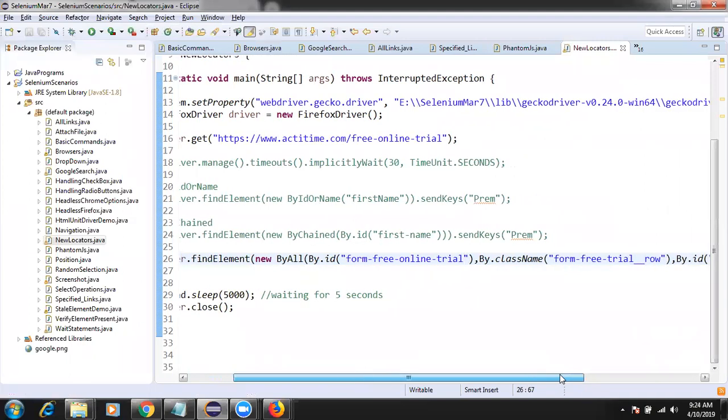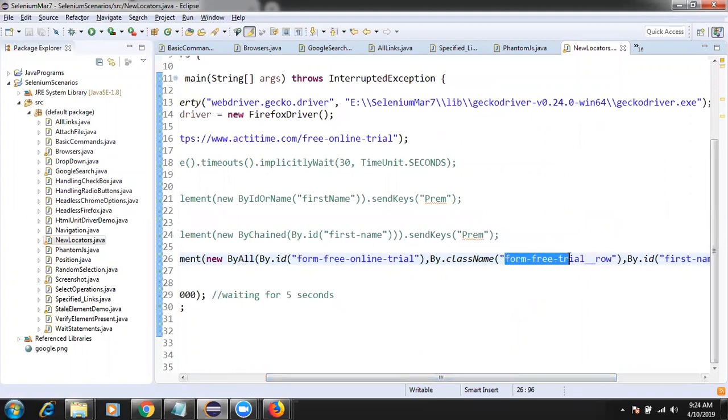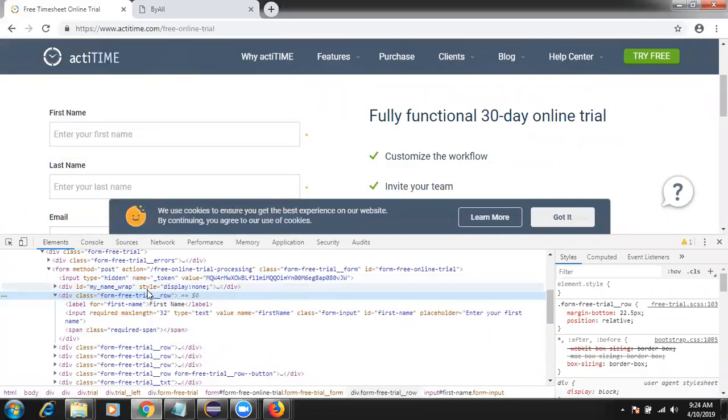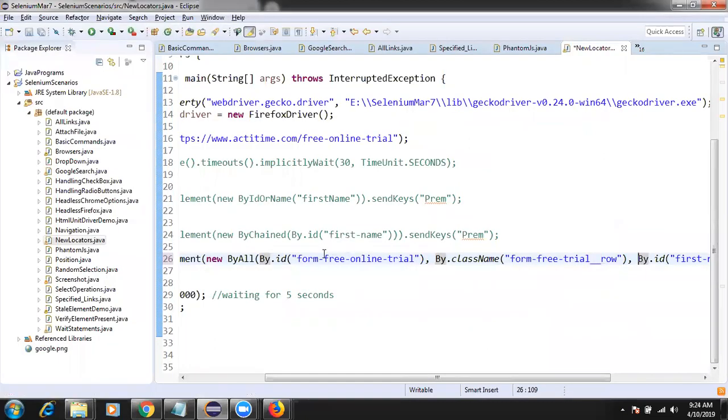By dot class name, you can mention by all, and this one is okay.